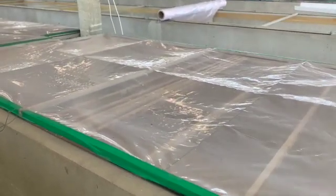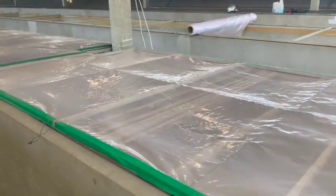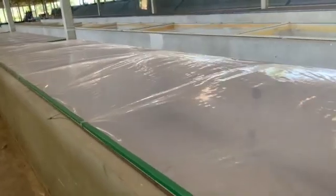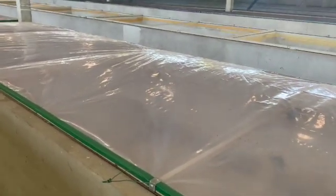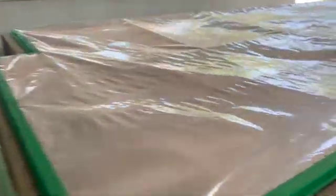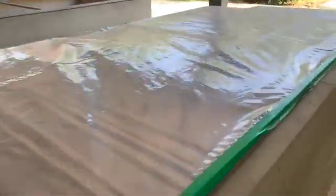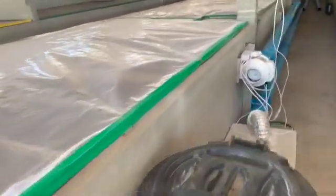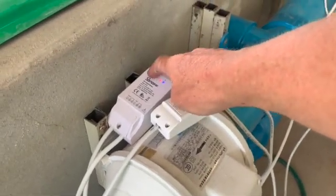Once we're in full operation I'm expecting to run the fan and the fog for one minute, off for three, and in that off period we'll exhaust for one minute. You can see already — especially on these two cells — there's good positive air pressure, which tells me we've got a good flow of air going into the chambers. On this cell I'll lift this up so you can see — you should be able to pick the fog coming in there. Close it down again and keep the humidity in there. So that's the system under positive air pressure with a good flow of air going in.